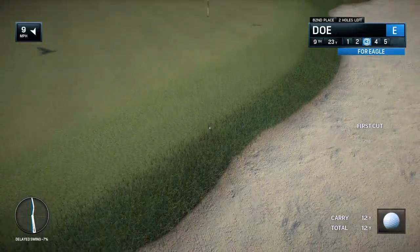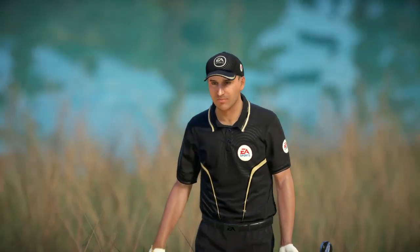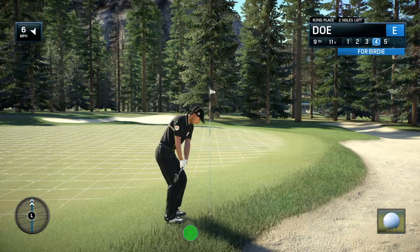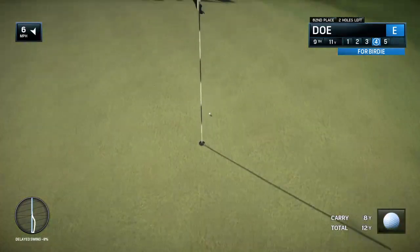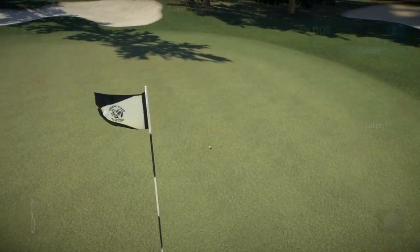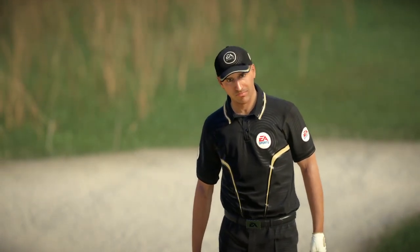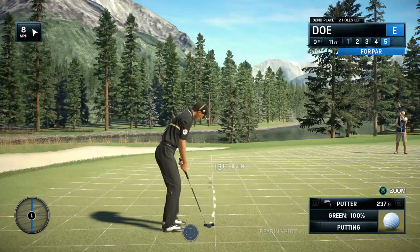Well, he'll be disappointed with that, no doubt. Yeah, swing didn't quite look right on that one. Not in the fairway, but not too bad. Just in that first cut. So he didn't hit the green in regulation, but he still has a reasonably good chance to save his par, about 10 feet away. Shouldn't be a problem here.